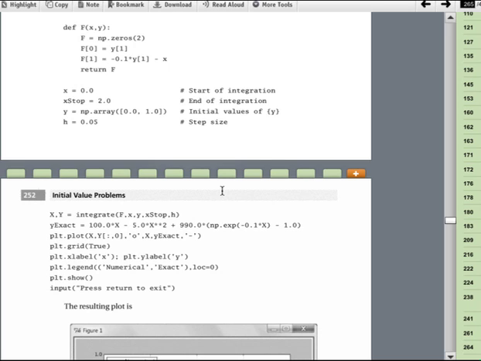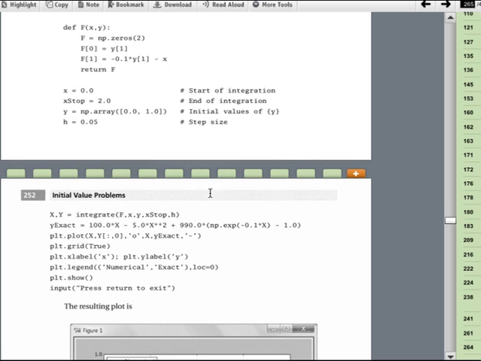this is going to implement Euler's method, which is simply first order Runge-Kutta method, and return the arrays x and y with all the appropriate values of x and y when we stepped from 0 to 2 in increments of 0.05.